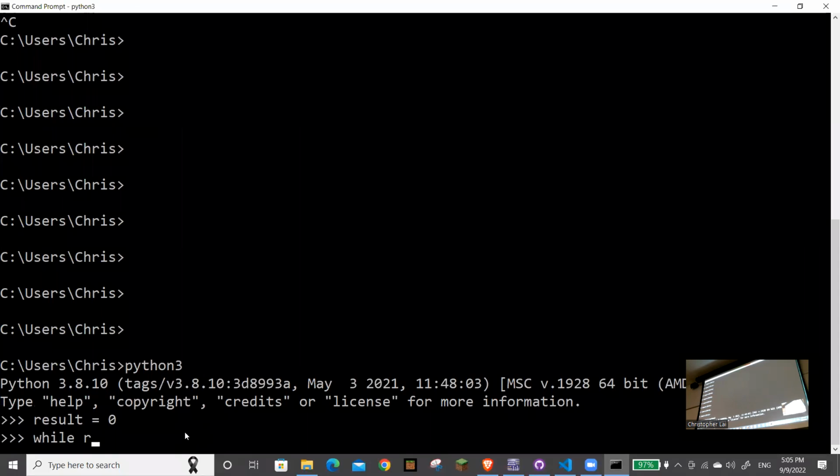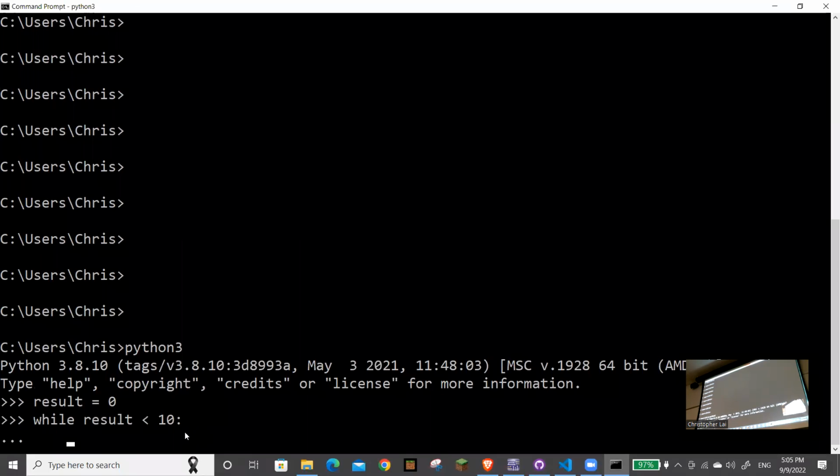And then I'm gonna say while result is less than 10. This means as long as my result is under 10, the contents of this while loop will run. So if I print result and I press enter right now, what do you think will happen? It won't go up to 10 yet. That is correct. It'll run infinitely. There's no incrementation to result. This is not a for loop. Therefore, if I print result right now, what will it print forever? 0, that's correct. And I'm not gonna do that right now.